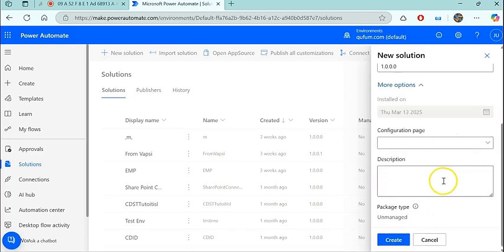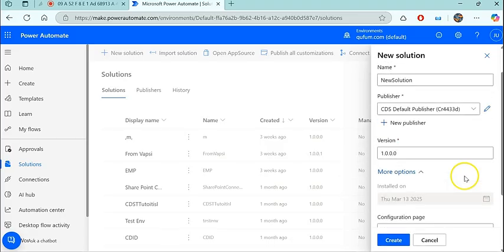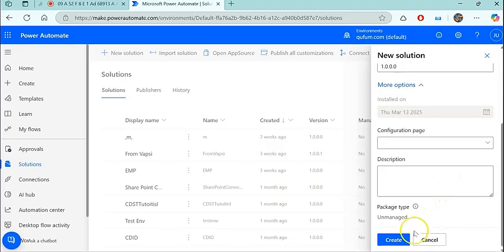In the more options, the other part is not important, a small description. The package type is important, and I'll explain it. This is what you need to know. This is an unmanaged solution.